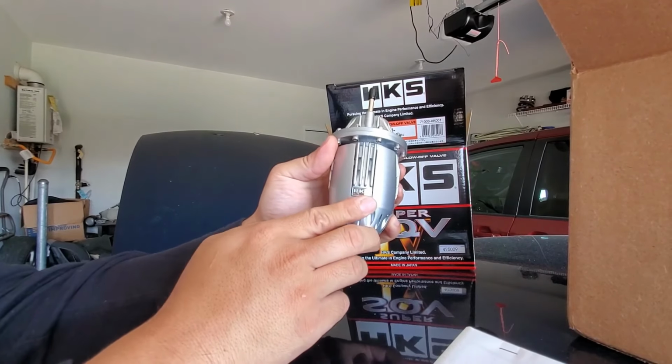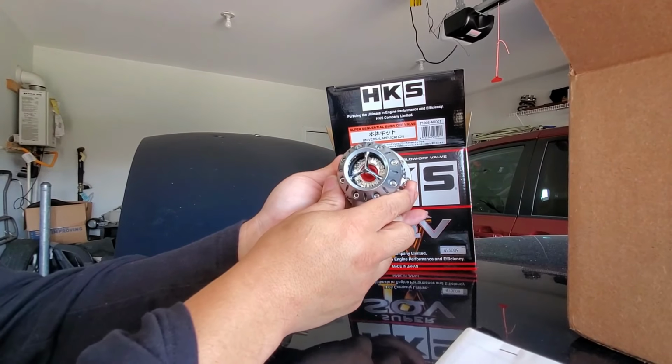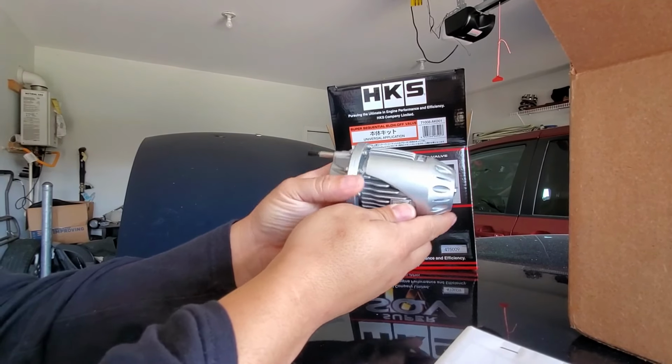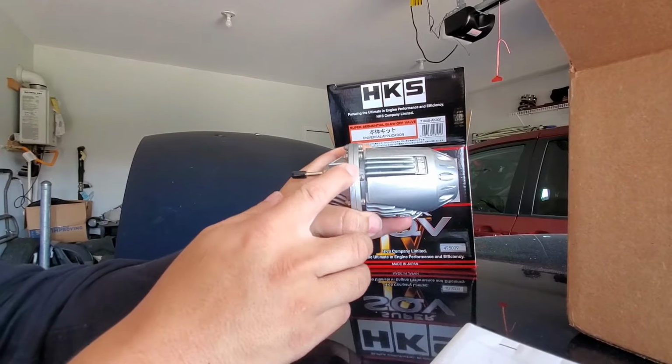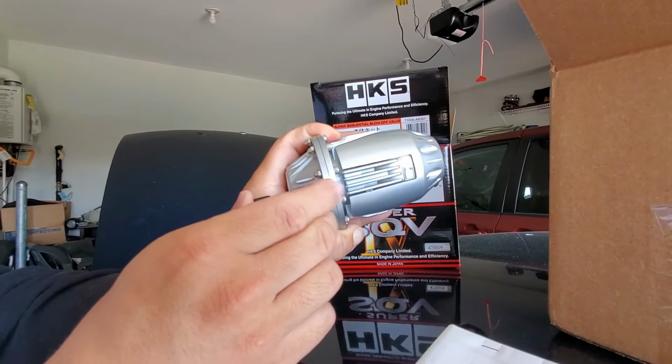And of course, as everyone stated before, you got four fins instead of just one. There it is. One more thing you can look for is these two plates right here. As you can tell, it's not smooth.